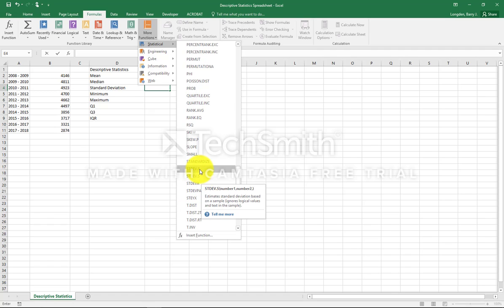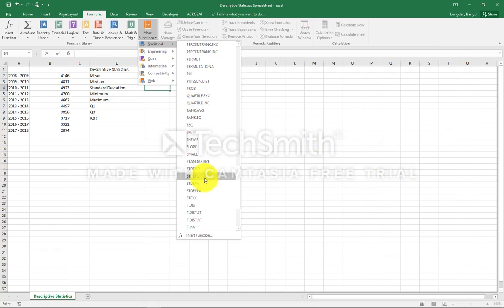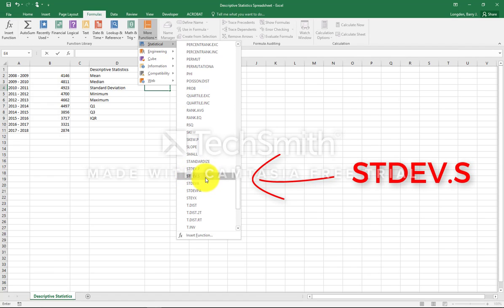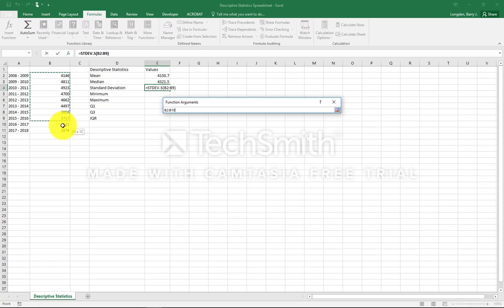So really, it's just a matter of which one do we want to choose, the population or the sample. I'd recommend the sample just because that's typically what we're doing, is getting a sample of a greater size. Typically, whatever topic you chose will be a sample, so we'll pick that one. We're going to do this, stdev.s. Now, this will ask for the exact same set of numbers again, so it's just B2 through B11. You're noticing a trend here.